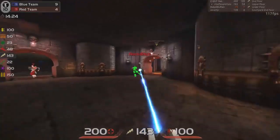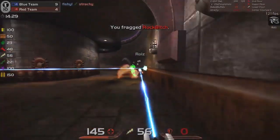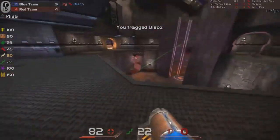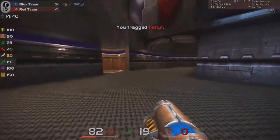All good. Despite being a big mouse, I feel I can aim it quite well. I'm fairly confident with my tracking, so any rapid fire weapon. It takes me a little bit to get into the groove, but once I do, I'll usually hit a lot of the shots. Projectiles, pretty much spot on, and I feel I can rail too, like there are some really tight shots I've been doing with this one.